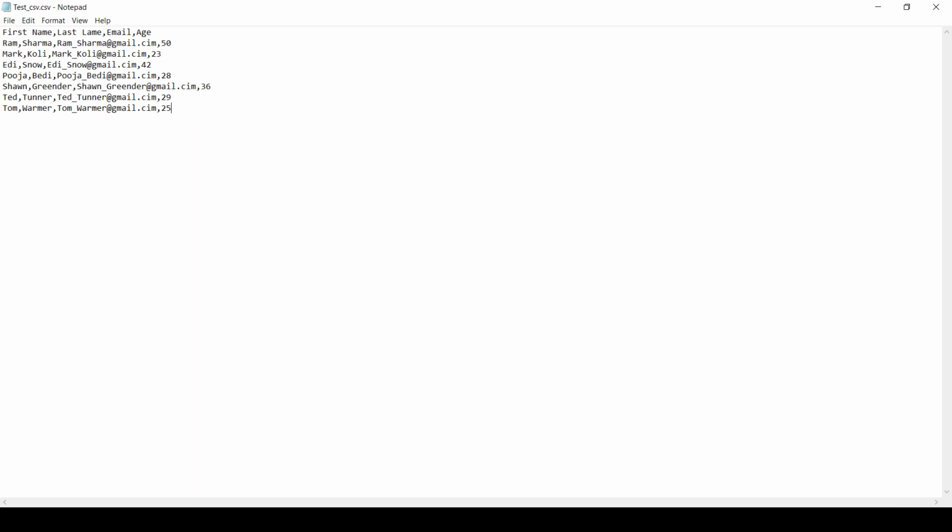The use of the comma as a field separator is the source of the name of this file format, comma separated value. However, I have seen many instances where instead of a comma, they use a tab or colon or even a semicolon to separate the values of a CSV file, but they all belong to the family of CSV files. They all call it a CSV file.